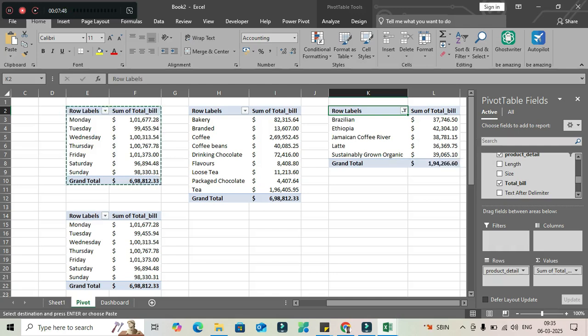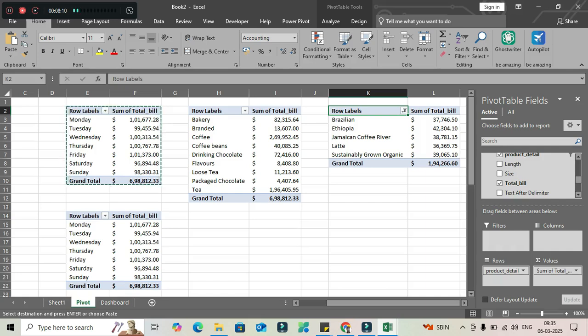Sustainable grown organic $39,065. So this much amount is happening. Okay, all right. So now you guys understood what this particular thing is all about. Correct. So this is all about it.